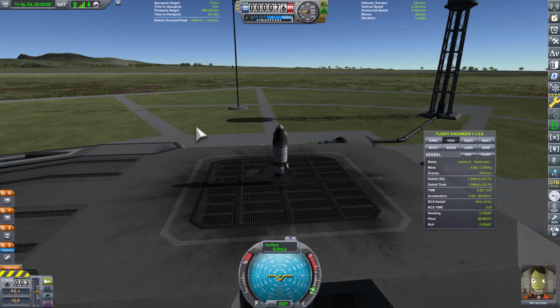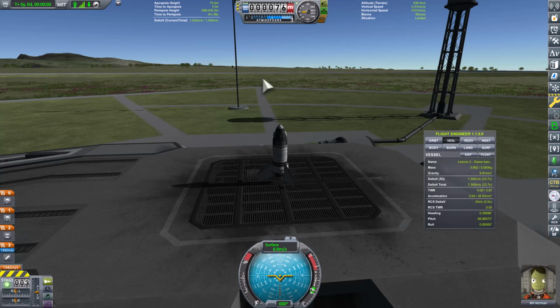We'll begin by getting familiar with the three most crucial elements of your heads-up display: the navball, the altimeter, and the staging interface. The navball is the big blue globe at the bottom of the screen. Its sole purpose is to indicate the orientation of your vehicle. In other words, where are you pointing? Which way are you facing? At the moment, there isn't much to observe since we're quite firmly planted on the ground. The nose of the rocket can only point straight up. We'll revisit the navball once we take flight.